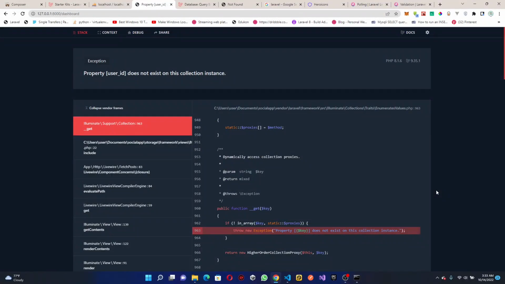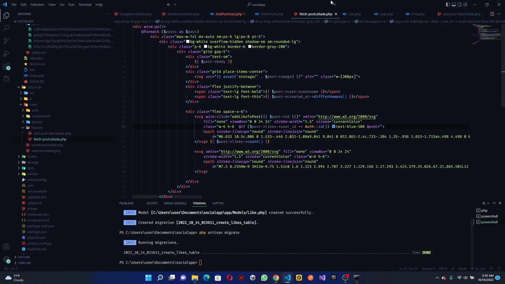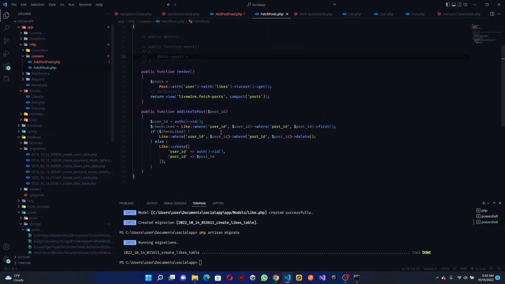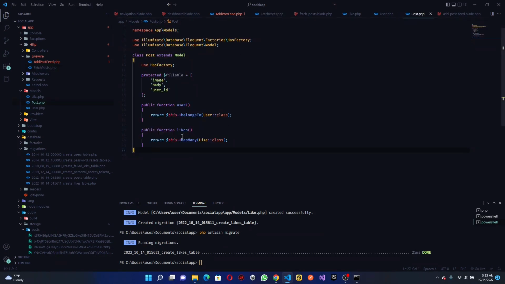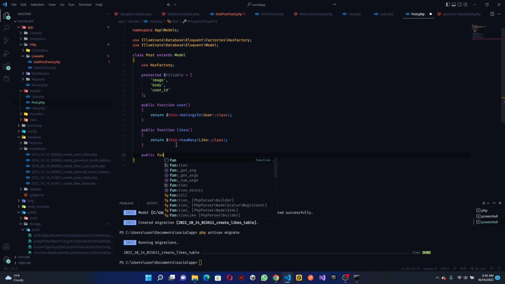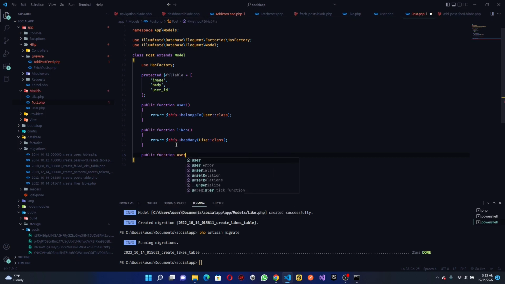Alright, so the issue is basically because most posts have likes, so it is a collection. A collection is what should be looped, but in our case, we don't want to loop. So what we can do is head over to our posts. We have this post model here. We can go ahead and create a new method that says public function userLikedPost. This is to say the user liked the post.